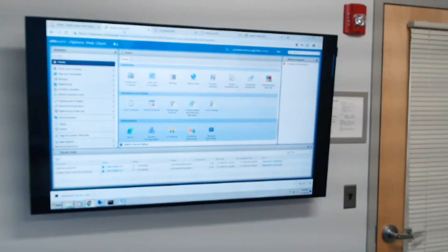One of the value propositions of SimpliVity is that we have embedded our user interface directly into the hypervisor management interface. We support two hypervisors: VMware vSphere and Hyper-V. The SimpliVity management interface is embedded into VMware vCenter Web Client and into System Center Virtual Machine Manager for the Hyper-V product. All you have to do is click on the SimpliVity federation icon on the home screen to get into the SimpliVity environment.